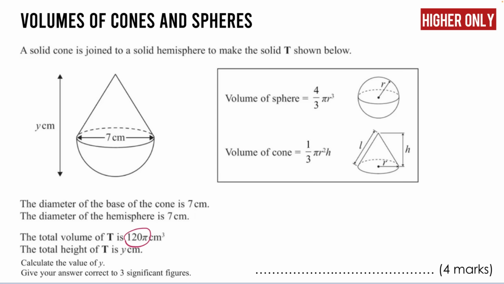So here, when we're trying to find this missing height, we're going to have to work out the volumes. So if we go about working out one of the volumes, we can identify that we cannot work out the volume of the cone yet because we don't know the height. If we had y, then we could, but we do know the height here of the hemisphere because it is the radius. So the radius goes from the centre of that hemisphere down to the bottom of the sphere here. So that's going to be half of the 7, so that's 3.5. So we do have part of the height already.